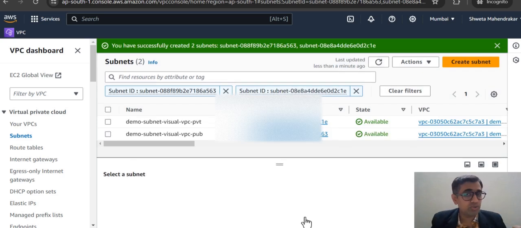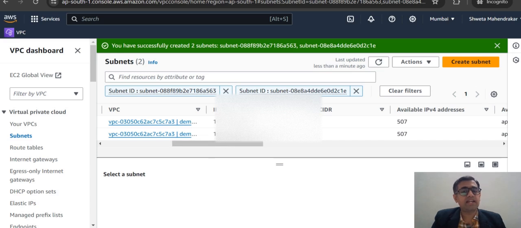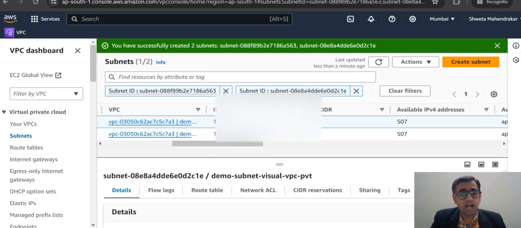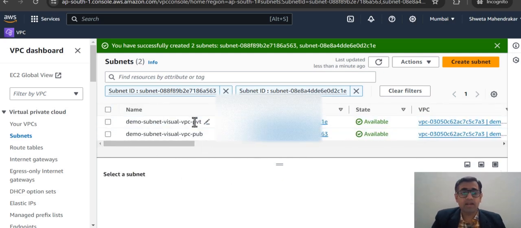Now if there are any issues, it will show that this subnet was created with issues, but there are no issues, so it has created the subnets very well. Now we have seen that the CIDR ranges are /23 for both, and it is 10.0.2.0 and 10.0.0.0. These are private IP addresses, mind you. Alright, now how do we make public and private subnets?